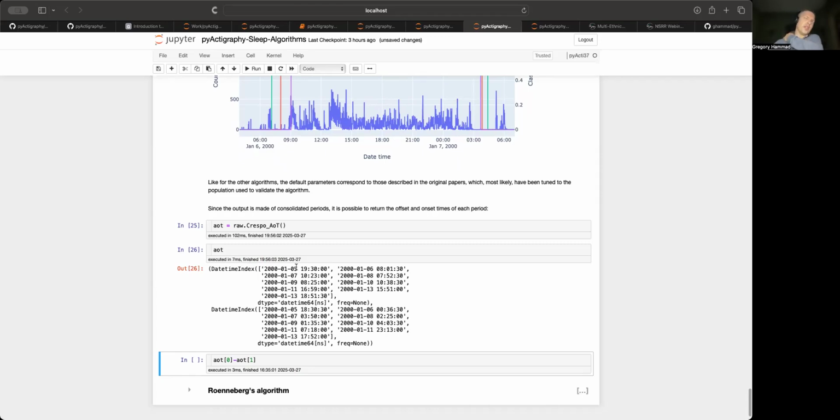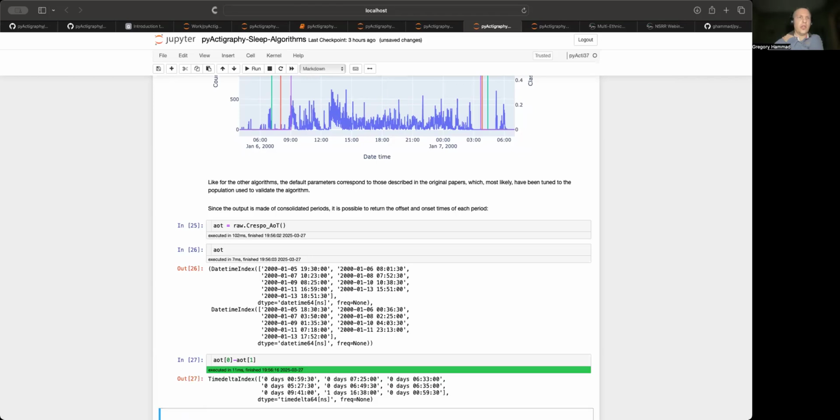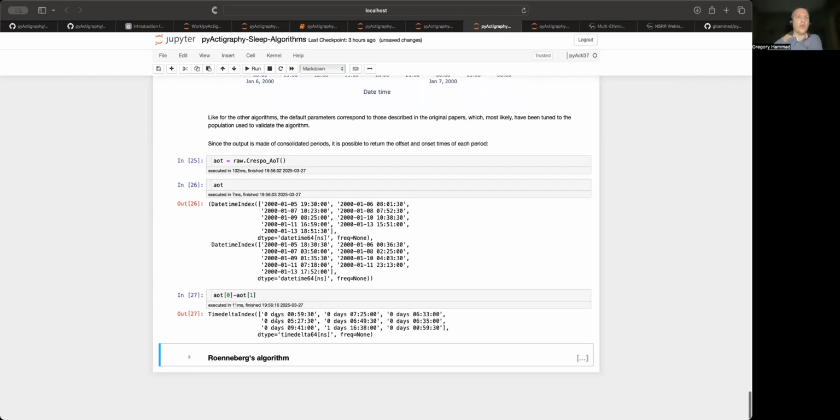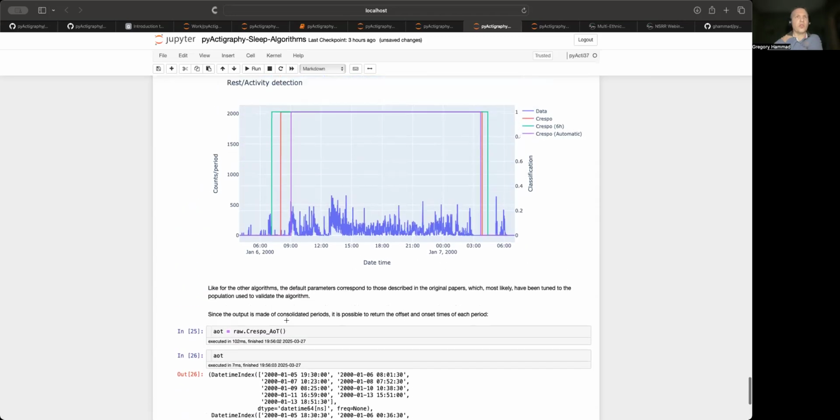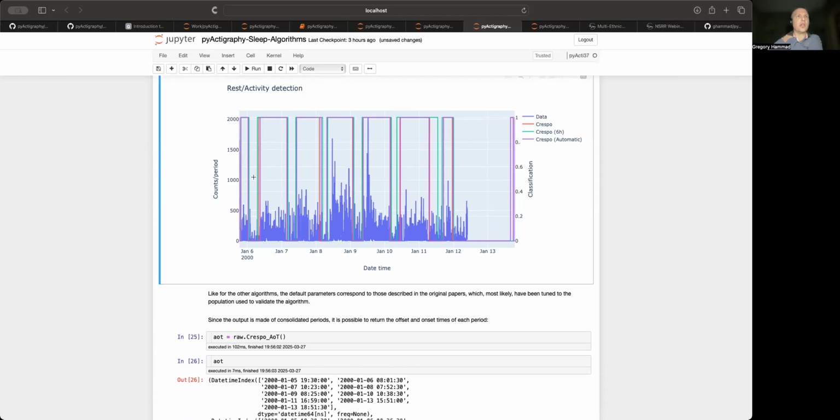The first one is the activity offset, and the second one the activity onset. By differentiating the two, you can get the duration of each episode. The second episode was 7 hours and 25 minutes long. The first one was 1 hour, I suspect, because it was the beginning of the recording.